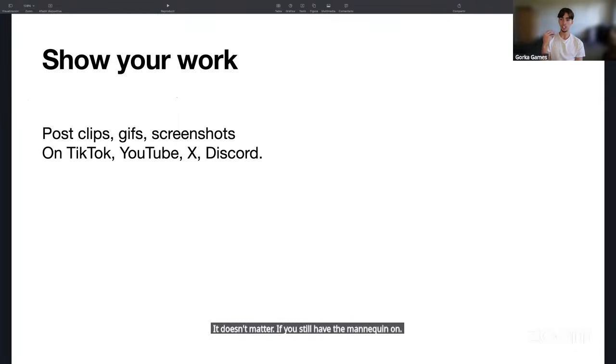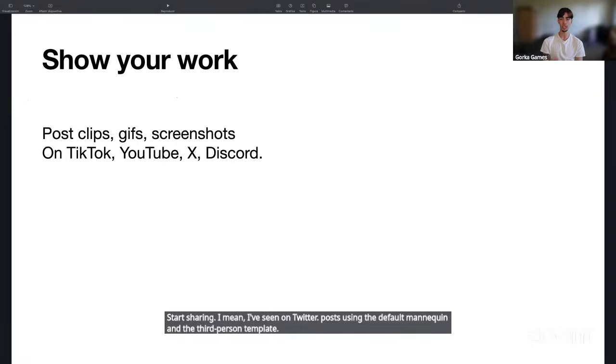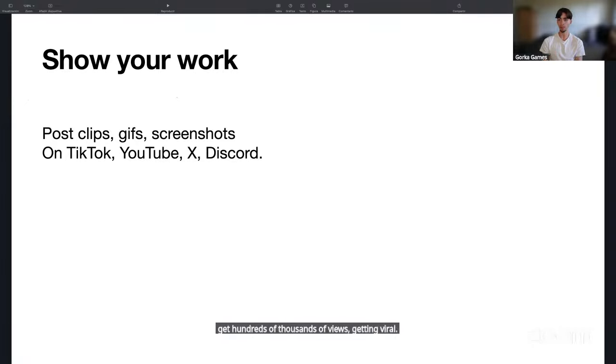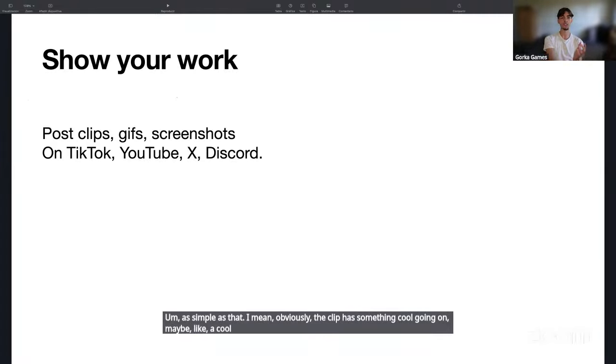Start sharing. I've seen posts on Twitter just using the default mannequin and the third-person template get hundreds of thousands of views, going viral. Why? Because they just shared their progress. As simple as that. Obviously, the clip had something cool going on, maybe a cool inventory system, but that wasn't final. It didn't have the final characters or anything.